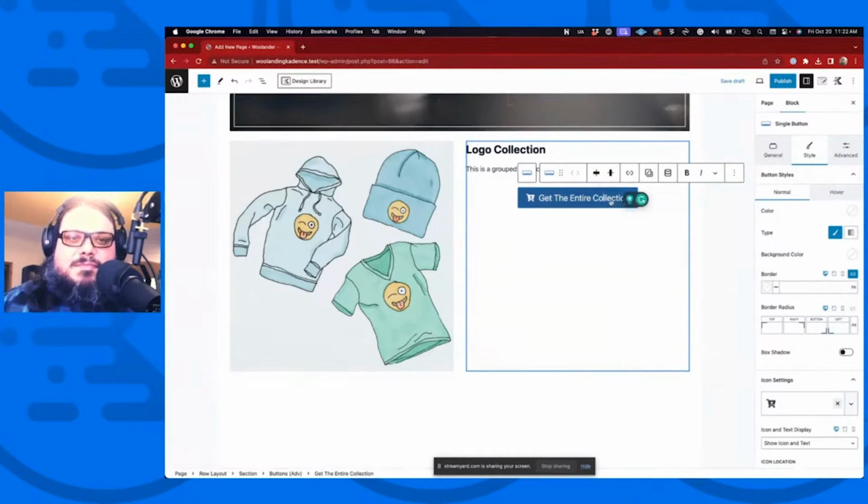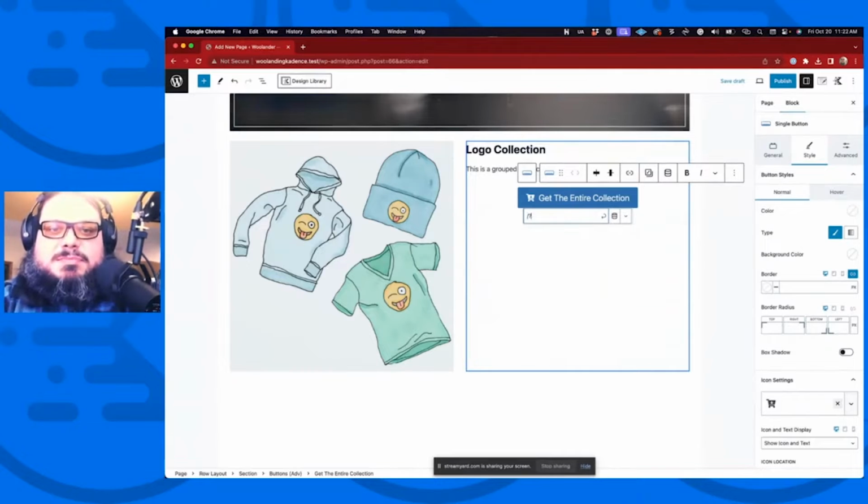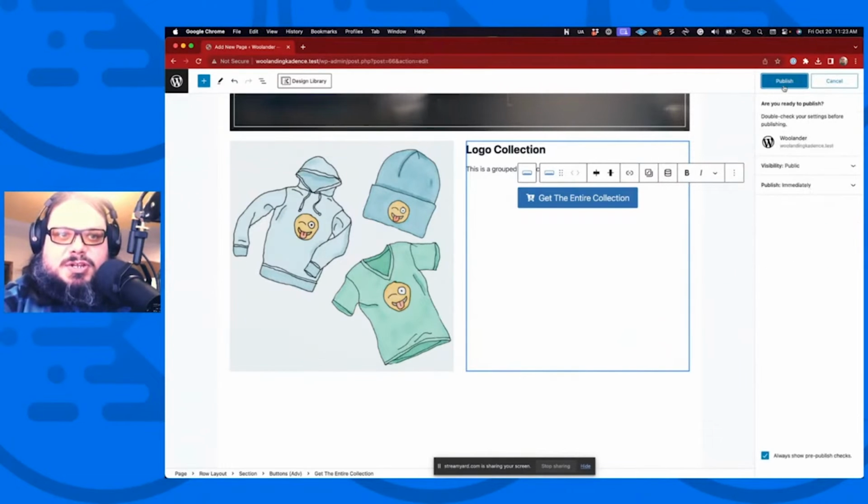Now, there are a couple of ways that you can add an add to cart button, like I said. You know, WooCommerce includes some tools for doing this, but let's just do the simplest one. I believe that should be correct. And let's publish our page.